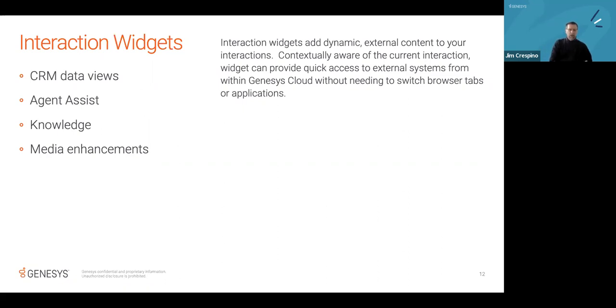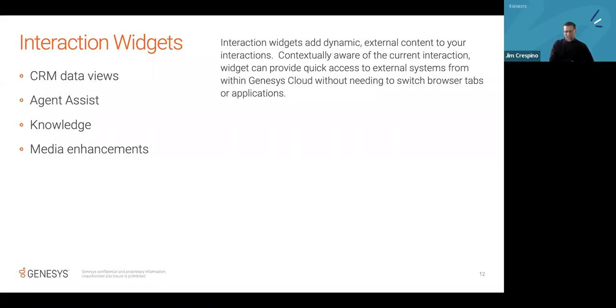So you might have a CRM data view. I'm not suggesting you embed your whole CRM. You could, but you probably don't want to. You probably need more real estate in your CRM than what an interaction widget might provide. But a small view of the CRM might not be a bad thing, right? A small view for a specific task that an agent's able to do right there within Genesys Cloud can be useful.